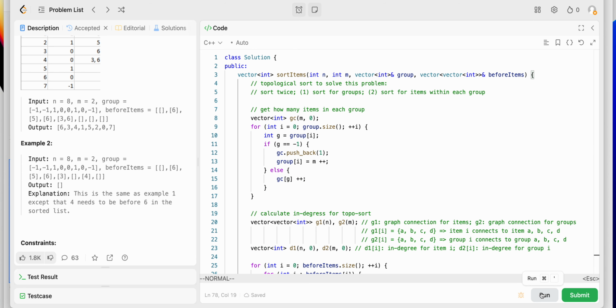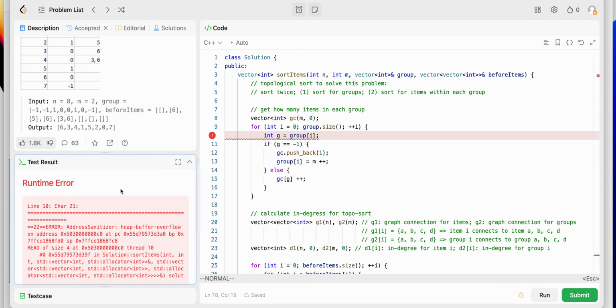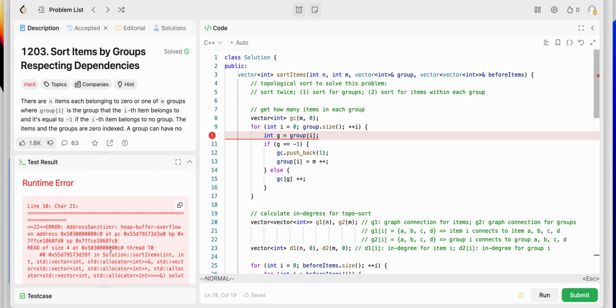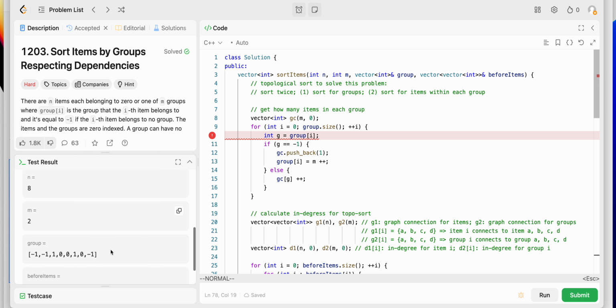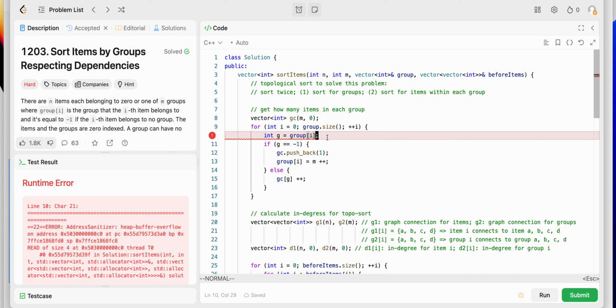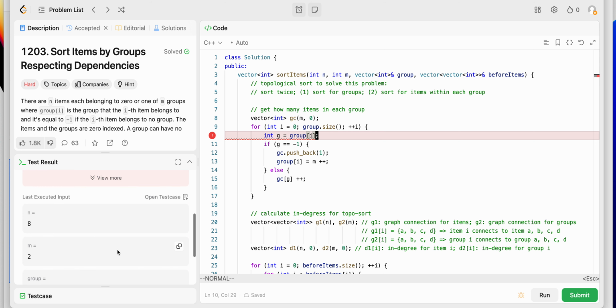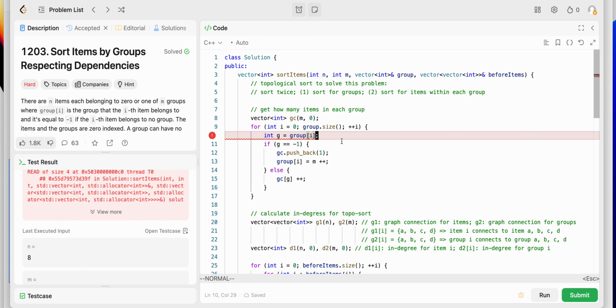Okay, let's try to run. We have some runtime error. Let's see what's happening. G equals group I. Oh, we forgot to write I less.